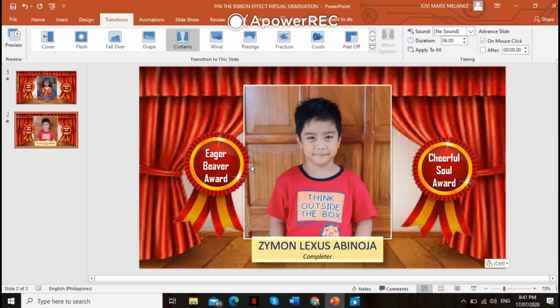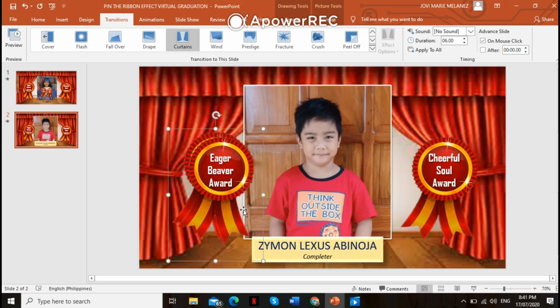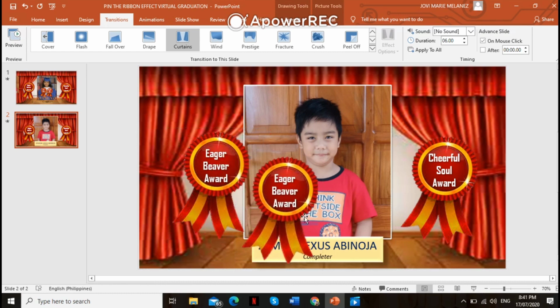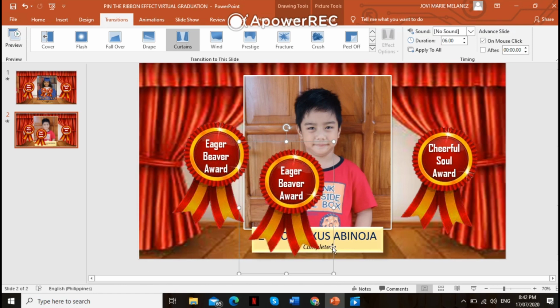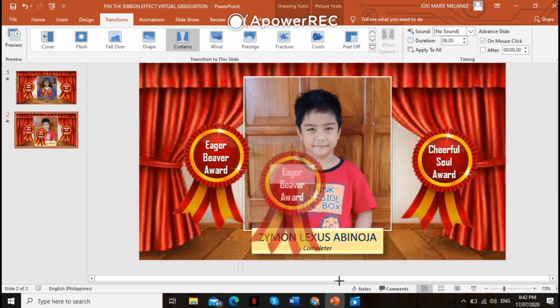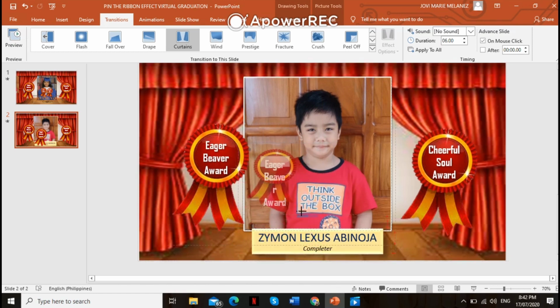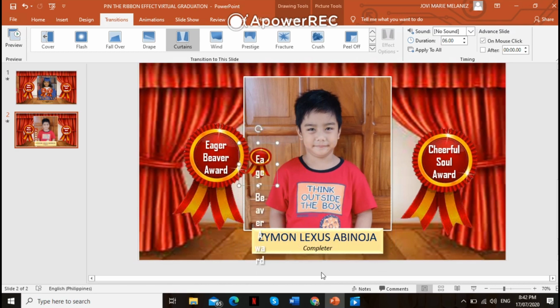Now, we are going to create a smaller version of these two ribbons. Press Ctrl D to duplicate the ribbons and then click it, put it here at the center. We're going to resize it, click and drag, going inwards until it's as small as this one.